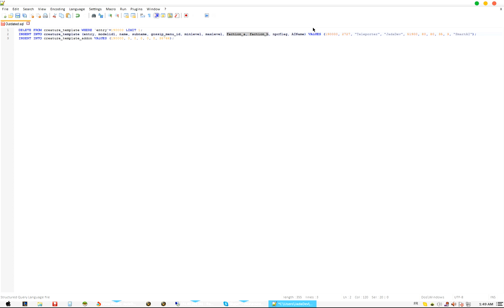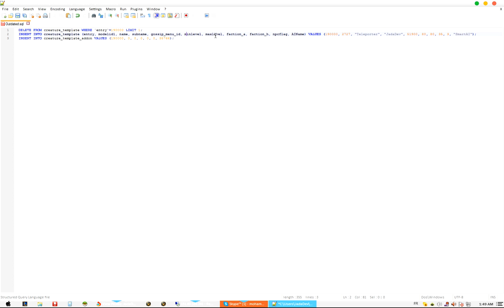Okay, we're going to talk about something else. So I'm creating a teleporter, or you're creating a teleporter. What will you need? We will need the entry, the model ID, the name. Even the subname we don't need, but you can enter your server. As an example, mine is Sharawo, so I can type Sharawo. Then the gossip menu ID, that's very important.